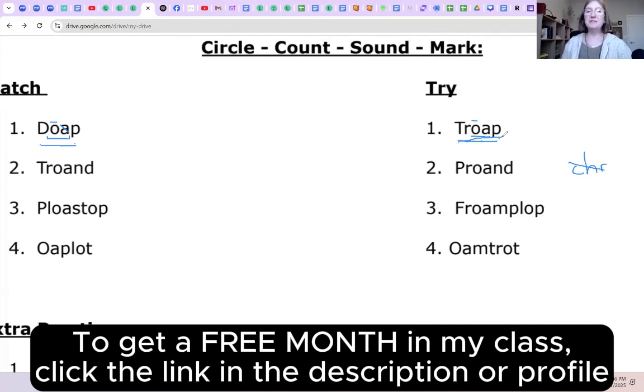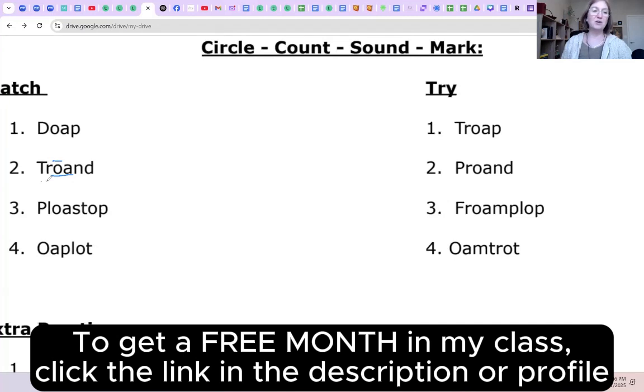It would be kind of tempting to say chrope, like we say tree or try or trick with that CH. But since we are learning how to improve our reading, we might as well learn how to do it right, and articulate those sounds properly. All right, our next word to do together. Here's our OA that says O. Here's that TR again that we're going to say really clearly.